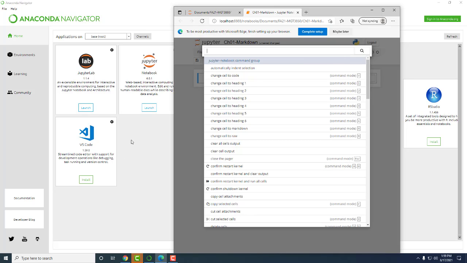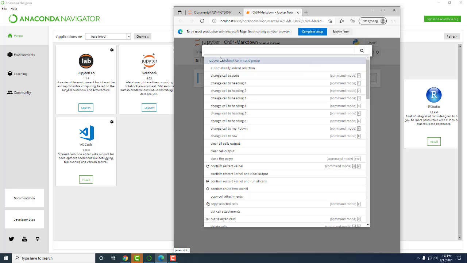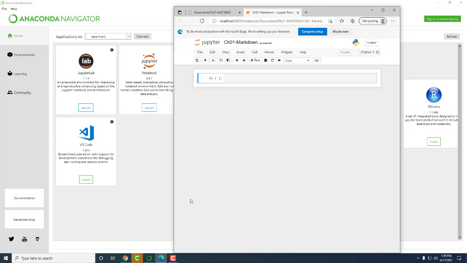If you click this button, it gives you a list of all the shortcuts. Of course, right now there are so many, it's hard for you to keep track of, but as you use more and more, some of these shortcuts will become second nature. You will be able to quickly use those instead of going into this menu and selecting whatever you want to do. So that's your shortcut quick reference.